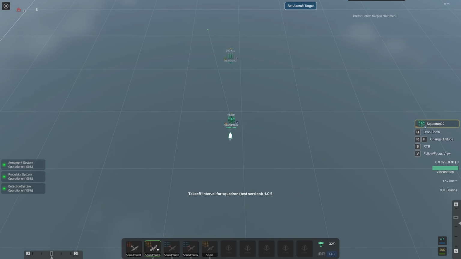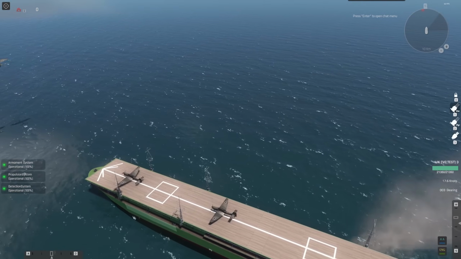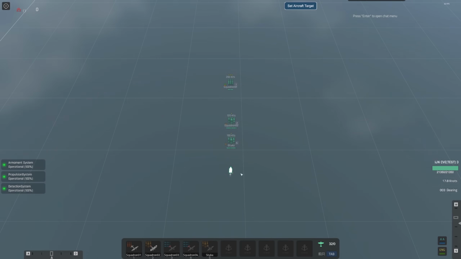We're first going to attack with the squadron. You can see that there is a takeoff interval for squadron. Looks very placeholdery to me. I think it means that you cannot launch your planes all at the same time. I mean, all your squadrons, which makes sense. But you can send a whole lot of planes into the air. Let's also send out the dive bombers. And now you can see I need to wait another 8 seconds before launching the 4th squadron.